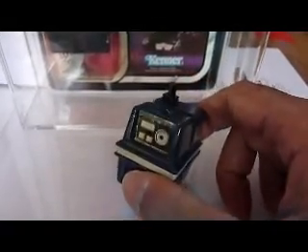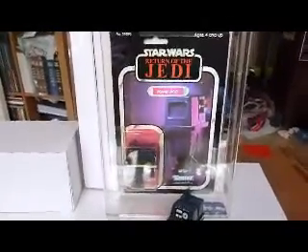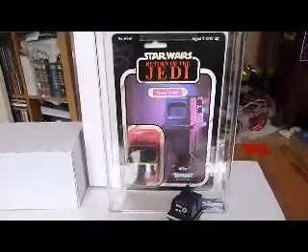I played with it a lot back when I was a kid, so he's done really well, this little droid. That's the Power Droid, and behind it is the carded 77 back US Kenner card, an easy find. If you want to get this on a 21 back or 20 back, you're going to pay about four times as much, five times maybe. It's up to you whether you're going to get that. So that's the Power Droid.